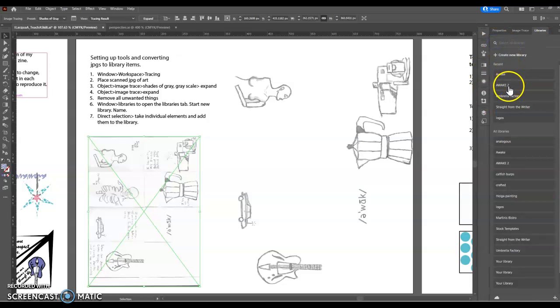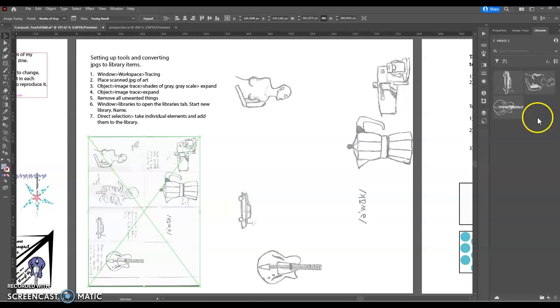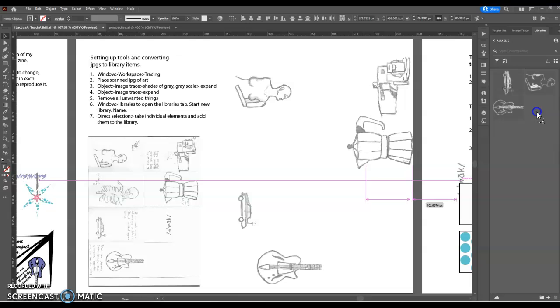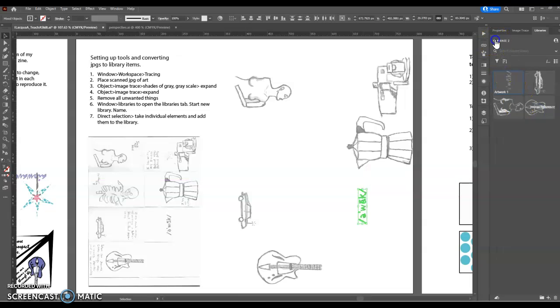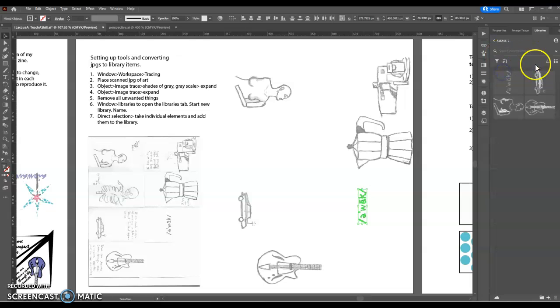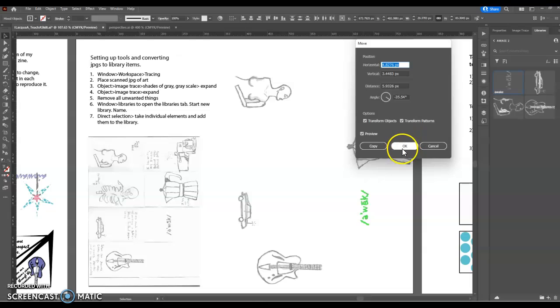We can certainly use the one that I have that's already existing, or we can make a new one. But what I want to do is highlight an item. We will then drag it into this library that we have created. And then I should show you, it just says create new library. Click on that. It'll open up something. Best practice here is to name this, so we'll just call this Awake, which is what it is.